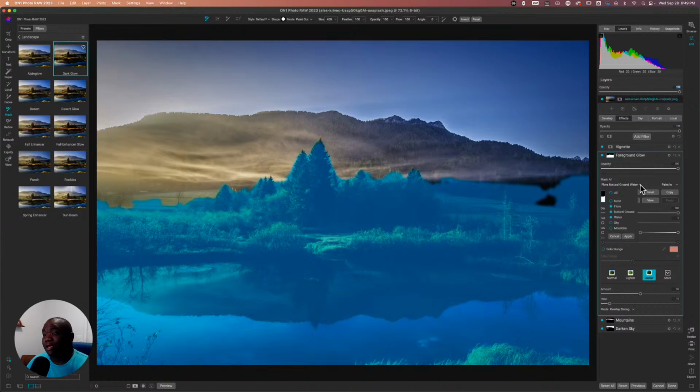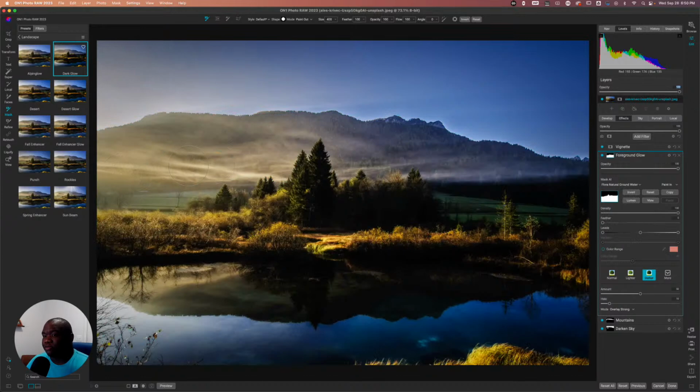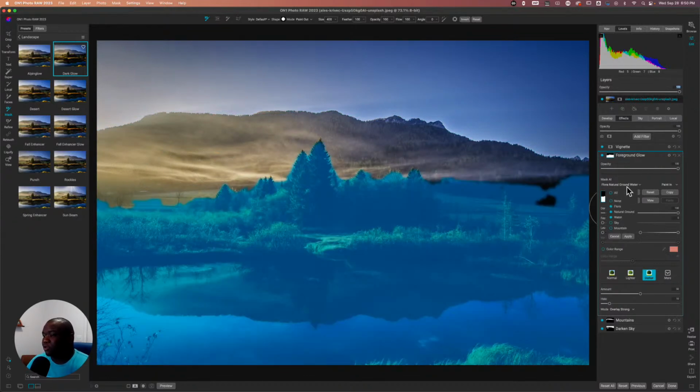Moral of the story, maybe I wanted the glow to actually apply up here. So, it's easy to fix. I can just click on mountain, and let me go back to the Mask AI. So the sky, you can see that there's a red portion on the left-hand side of the mountain that it's not picking up. I think that's okay. I don't know, because you can always just mask that in with a paintbrush.